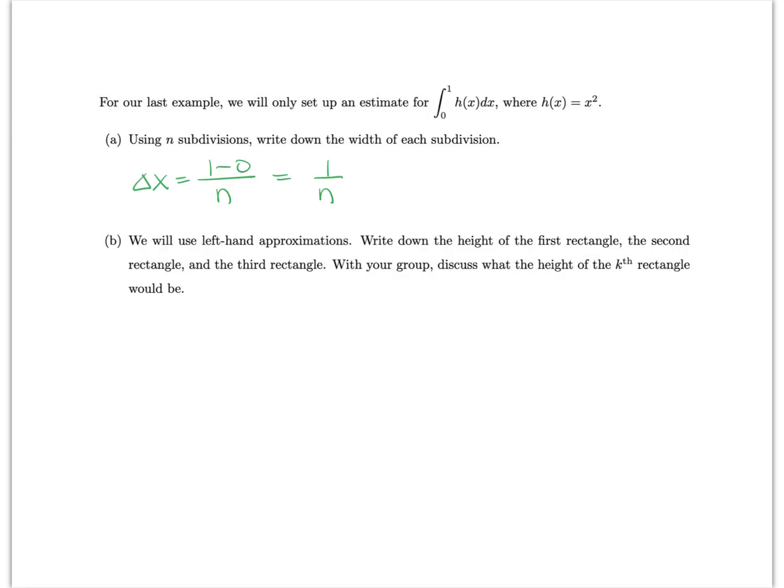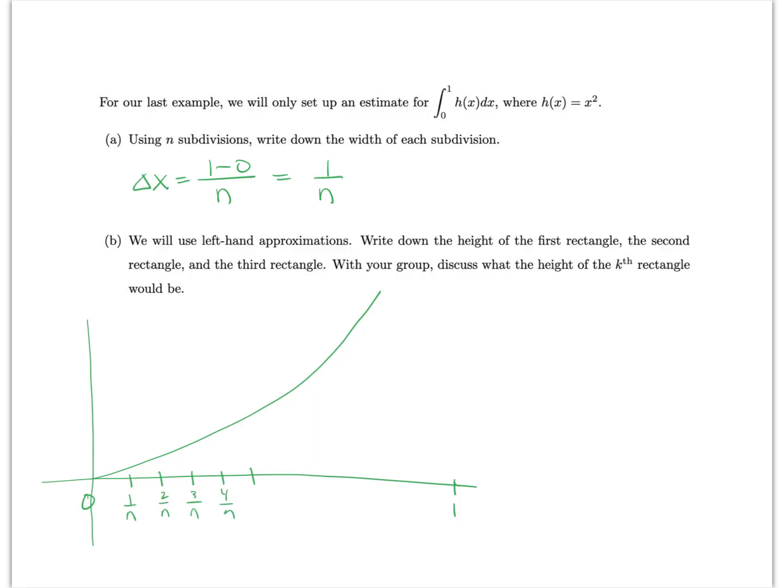So I'm looking at x squared from 0 to 1. Something like that. Okay, so I'm going to make some tick marks. I don't know exactly how wide to make them. I'm just making them small-ish because I need to put n of them. I didn't give you a specific number, so I'm just going to draw a few. And I know that my delta x, the width of each interval, is 1 over n. So this is going to be 1 over n, 2 over n, 3 over n, 4 over n, etc. Each step is 1 over n.